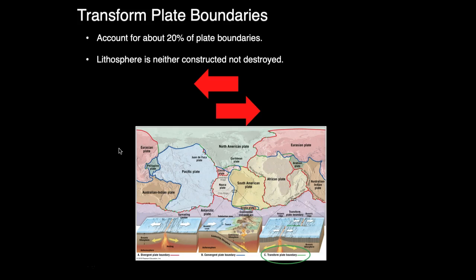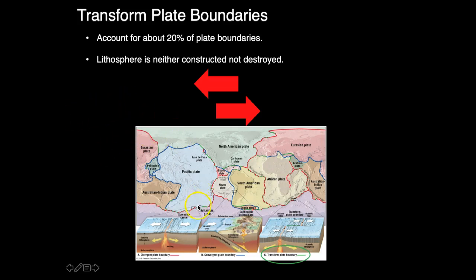Here they offset segments of the oceanic ridge system, producing a step-like plate margin. So if you remember the oceanic ridge system, that's the system that occurs due to divergent plate boundaries, and it was that belt that was 70,000 kilometers in length. The transform plate boundaries, for the most part, just act by offsetting this ridge system sideways.